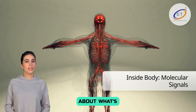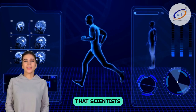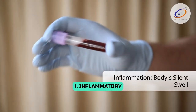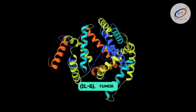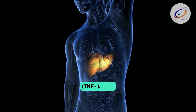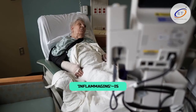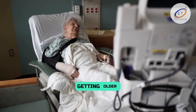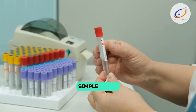Now let's talk about what's happening inside your body. There are three main groups of signs that scientists look at. First, inflammatory markers — key players include C-reactive protein (CRP), interleukin-6 (IL-6), and tumor necrosis factor alpha (TNFα). Ongoing, low-level swelling in the body, called inflammaging, is a big part of getting older and is linked to being weak, getting sick, and dying sooner. These are measured with simple blood tests.